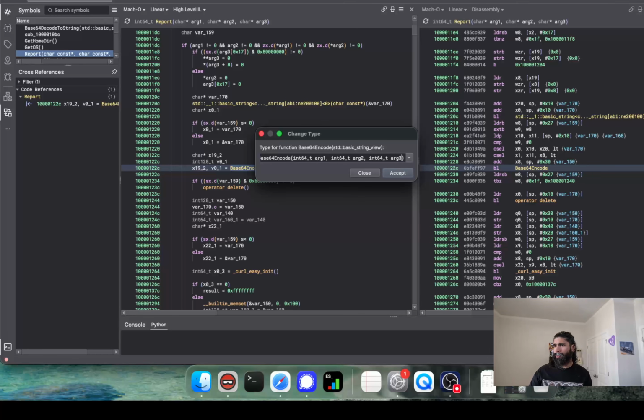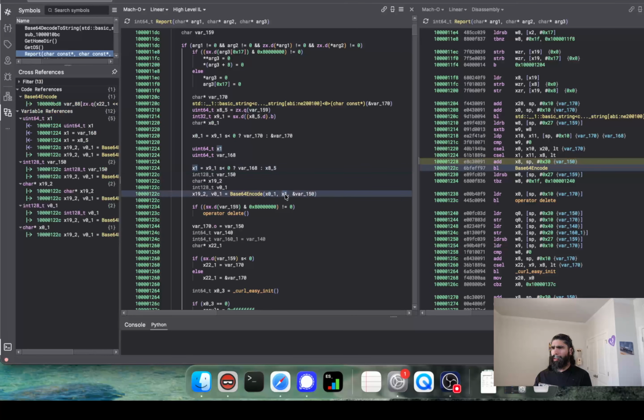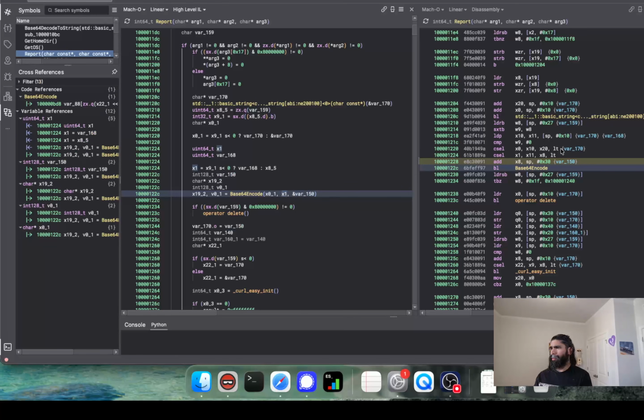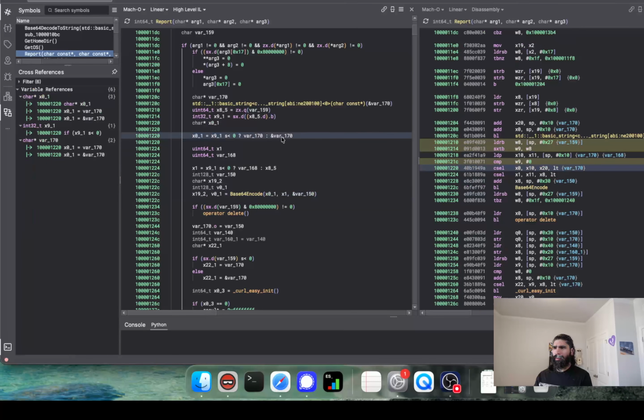Oh, actually, this is wrong. It was arg3 at x8. That is going to be the 3rd argument. So that'll be x0, x1, x8. Okay, that looks like it makes more sense here. These 3 values are passed in. This is returned based on this value.